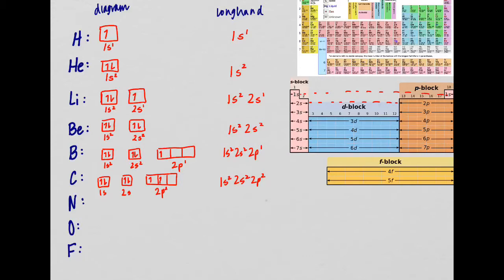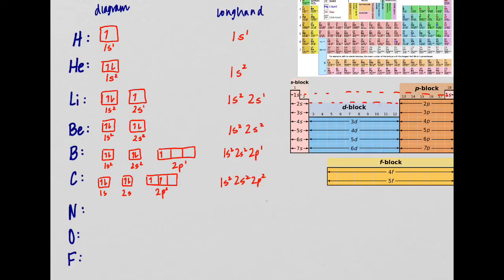Let's scoot this down a little bit. Okay. Now we're on nitrogen. Nitrogen has 7 electrons. 1, 2 in the... Whoops, I forgot to write the numbers there above for carbon. And then we go to our 2s, 3 electrons, 4 electrons. And we'll go to our 2p. All right, this is going to be the same as carbon. 5 electrons, 6 electrons. Where will the 7th electron go? Will it go here? No. Will it go here? No.